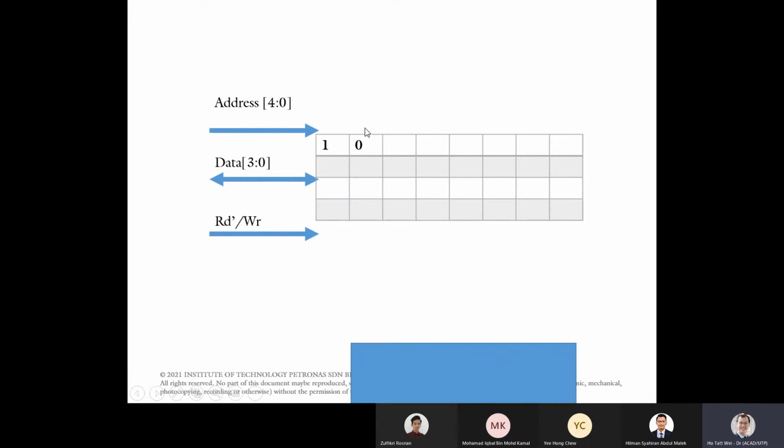So if I want to pick this bit, I have to choose the entire row. That means this entire row has gone into the sense amplifier. There are 8 bits in the sense amplifier. Then once the 8 bits are accessed, sensed, and restored, I'm only going to choose one of the 8 bits to send as one bit, which is this one. But then I've already read the other bits.